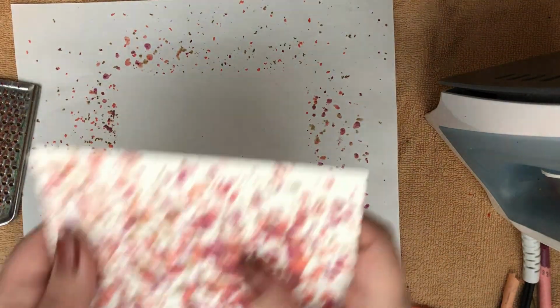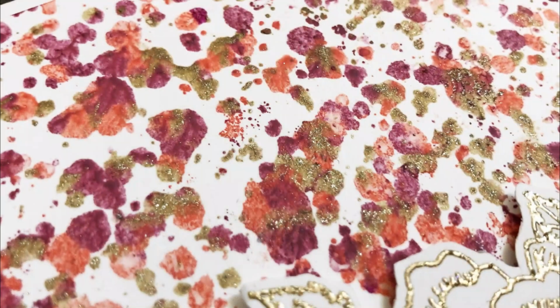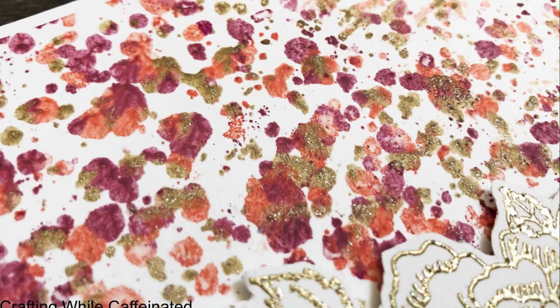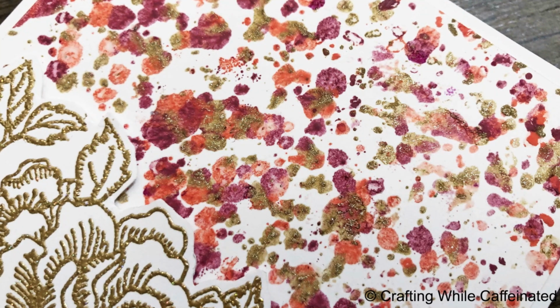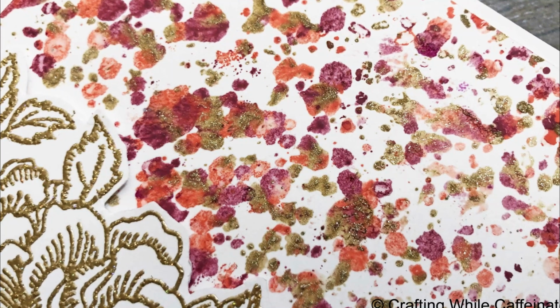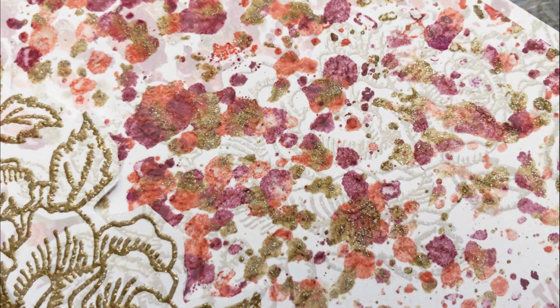So once that was done, there is a look at that background. This one, because I used that metallic gold color, does have some texture to it. And look at that gold. You can see those flecks of glitter that have stuck in the wax still, but add just that tiniest bit of texture as well to the background. I love the way this one turned out. Again, the colors stay pretty separate here. They don't do a whole lot of blending together, which is so much fun.